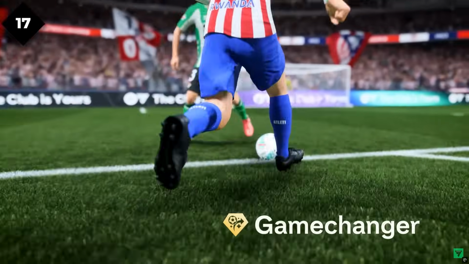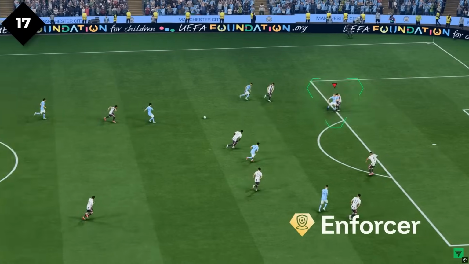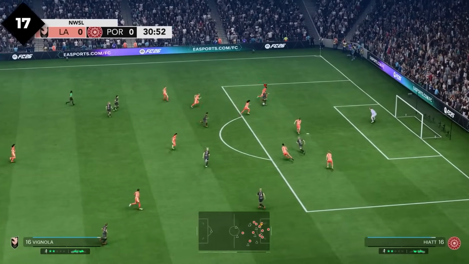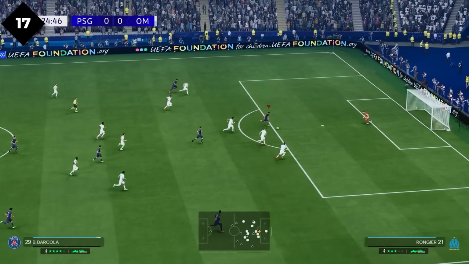This is a system where the CPU learns how you play over time, especially in offline modes like career mode or kickoff. Say you constantly cut inside with your right winger. For the first couple matches, you might get away with it, but after a while, the opposition will start double marking the flank, closing that inside lane and forcing you wide.